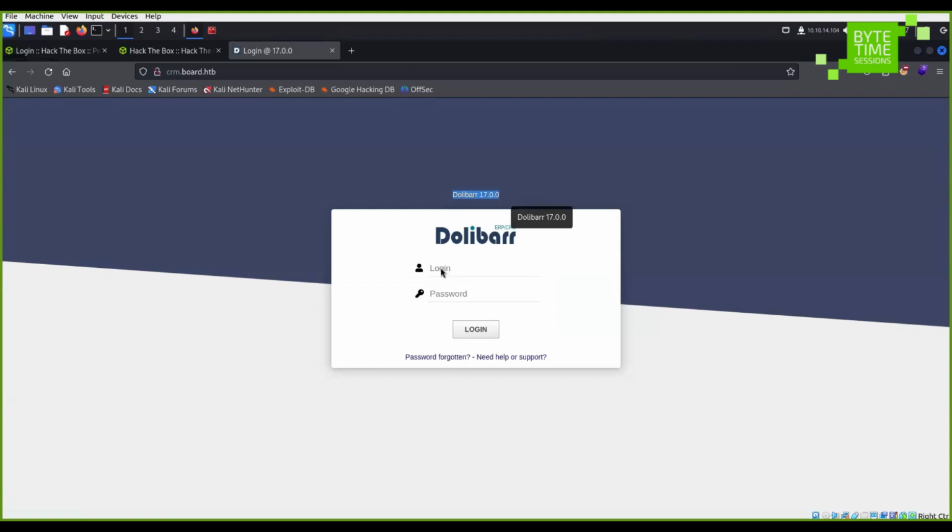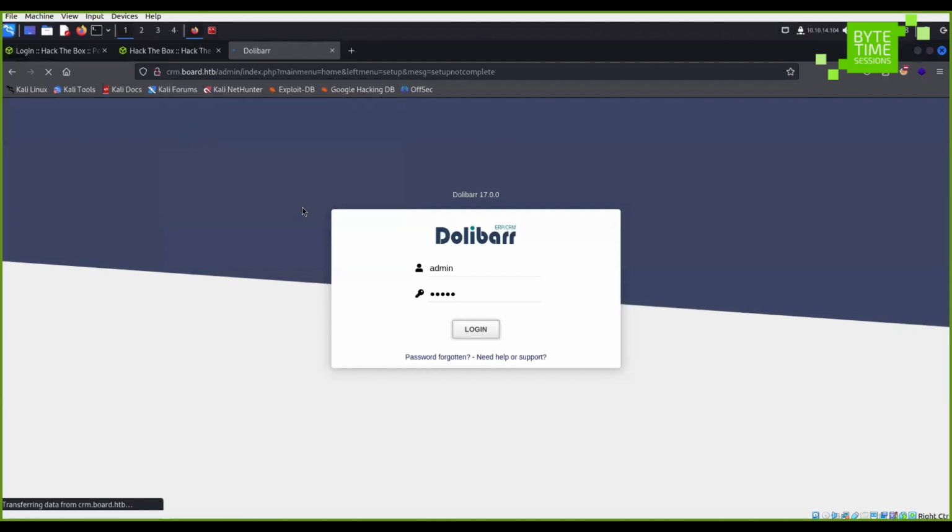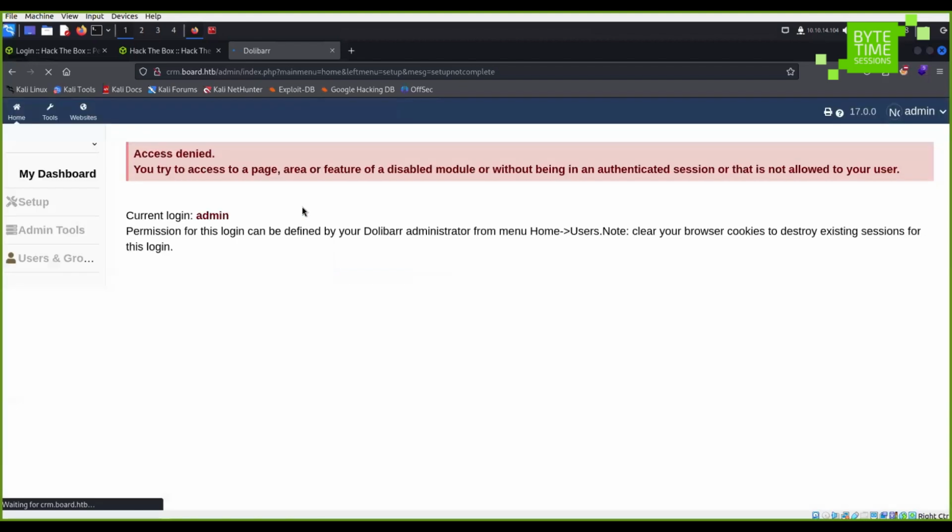Oh, let's try default credentials. Maybe it's going to work. We just don't know. Admin. It always works sometimes. So let's try admin. If it doesn't work, you try admin password. If it doesn't work, try password admin. Whatever combination you can try just for it to work. If it doesn't work, that means it's not going to work with the default credentials, so maybe you have to look somewhere else. Okay, it's turning. Okay, we actually logged in as admin with the default credential we found, but we have a problem.